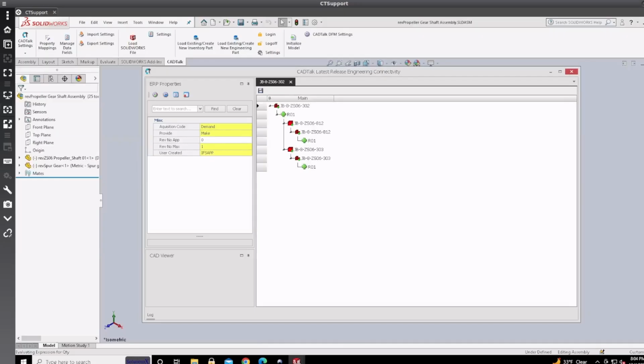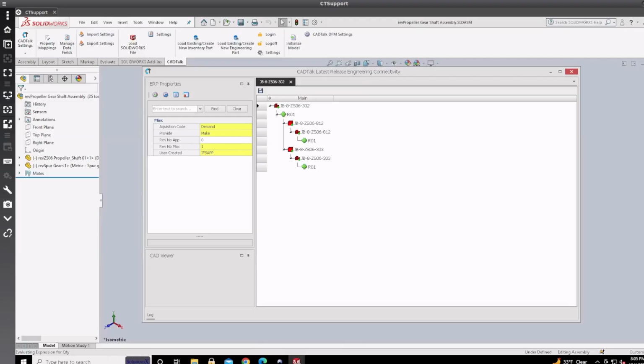Once CAD Talk PLM has finished processing, it displays on the screen a fully indented bill of material. The software's intelligence differentiates between new, existing, and changed parts and displays these differences easily with its color coding. Red icons indicate that the part is new. Green icons indicate that the part is existing in the PLM, and we have not modified it, while yellow indicates that we have changed data.